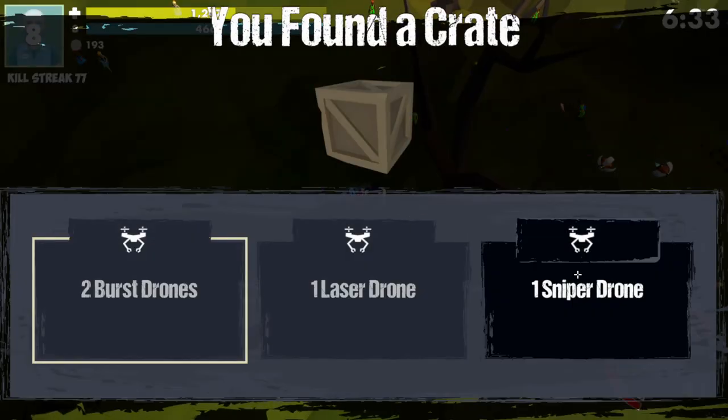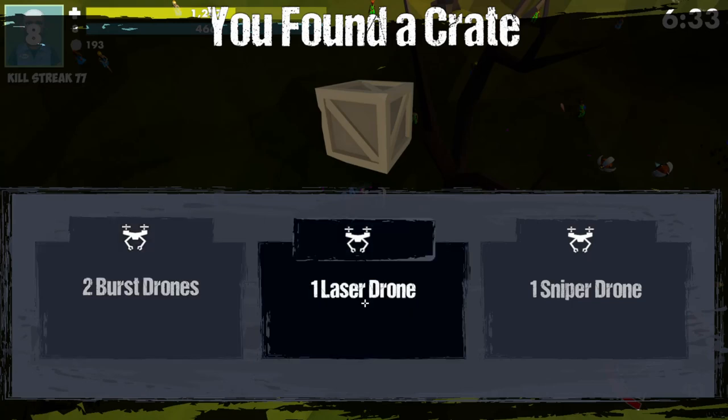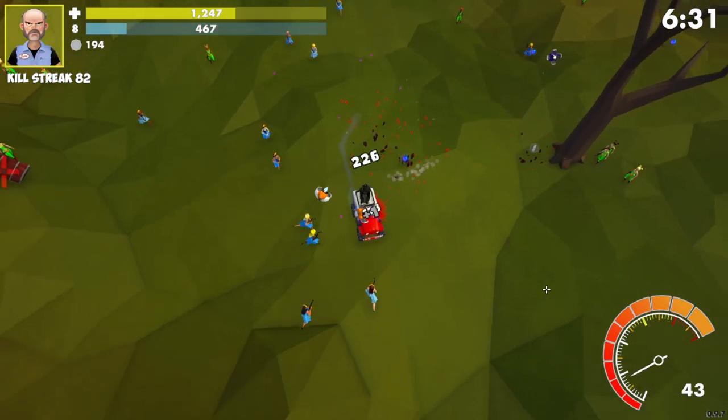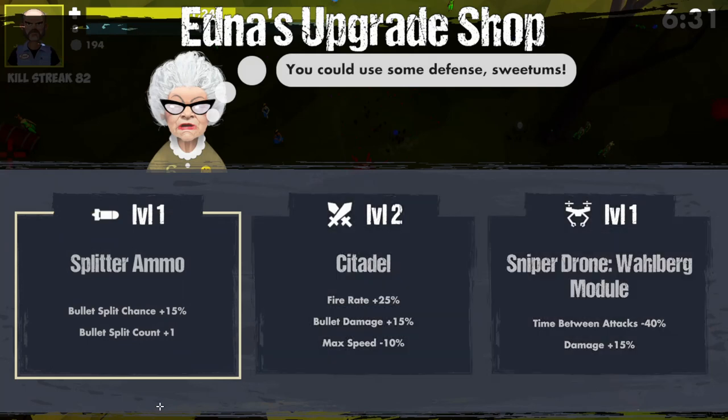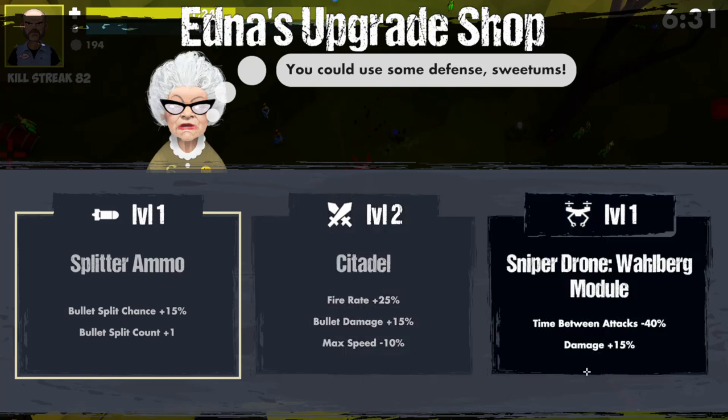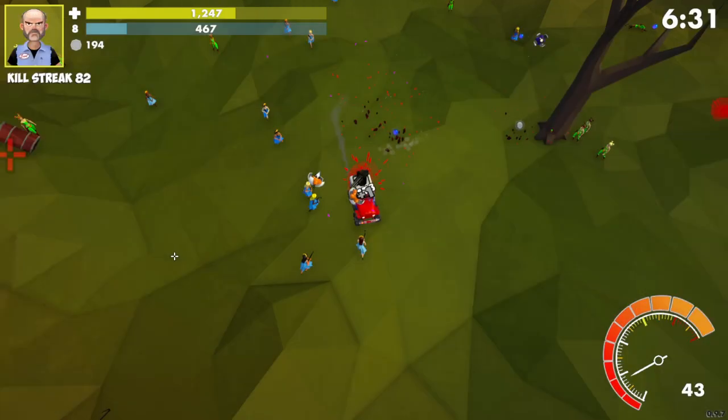A sniper drone, or 2 burst drones, or another laser. Another sniper. See how useful it is. Oh, here we go. Bullet split chance 15%. Fire rate, bullet damage, max speed. Time between attacks minus 4, damage plus 15. That's the sniper. I'm gonna go with splitter ammo.